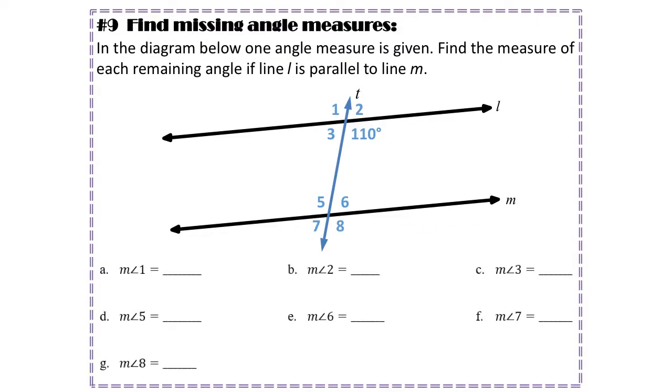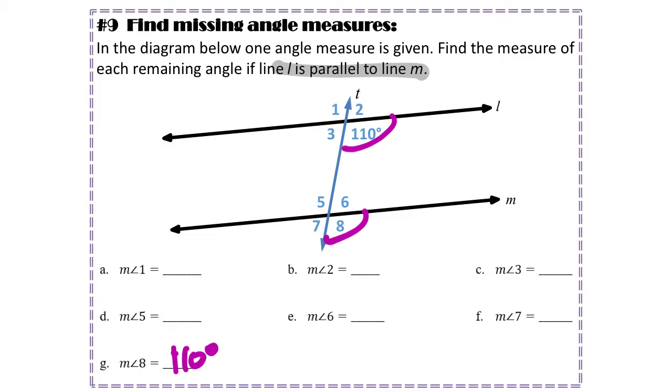So if we know that, and we say lines L and M are parallel, which it does say right here, L and M are parallel, then we know that the angle relationships are congruent or the same. So right here, where we see this 110 degree angle, my first instinct was just to look at angle 8. Those are corresponding angles. And since the two lines are parallel, that means they're the exact same. So I'd say angle 8, also 110 degrees.